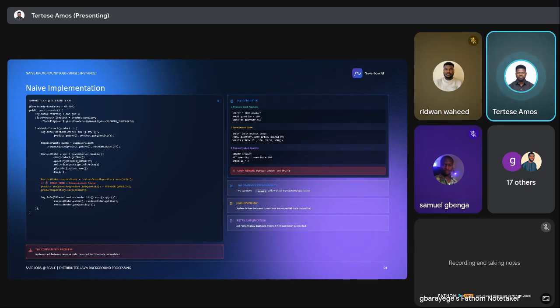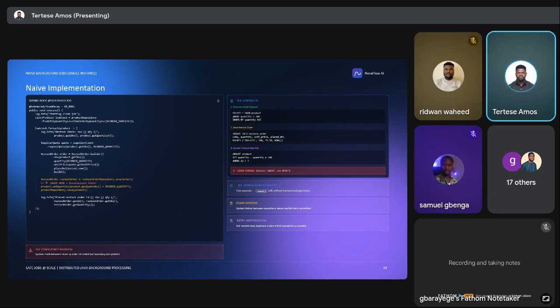So now, this is the question. If you see this code as a senior developer, or maybe you are doing code review, what do you think is wrong with this approach? What is wrong with this? At first glance, maybe you can say this is okay, right?